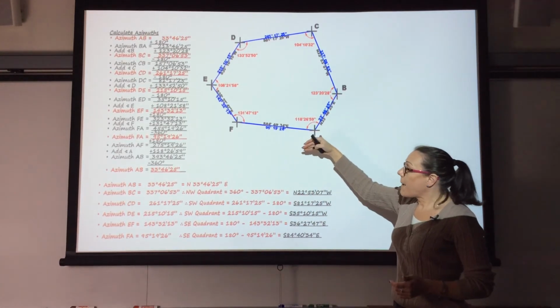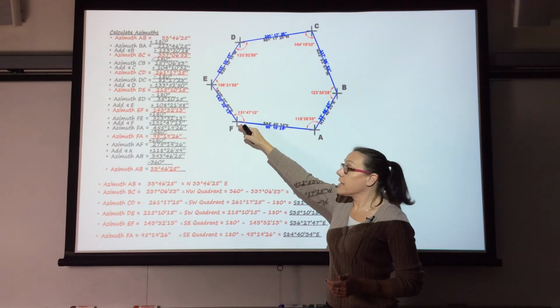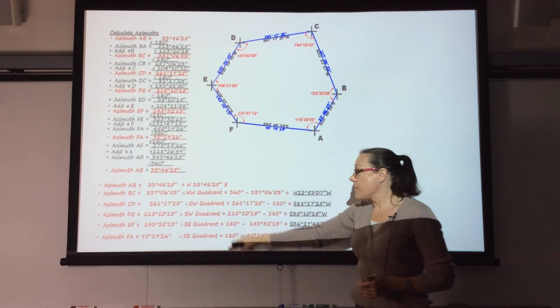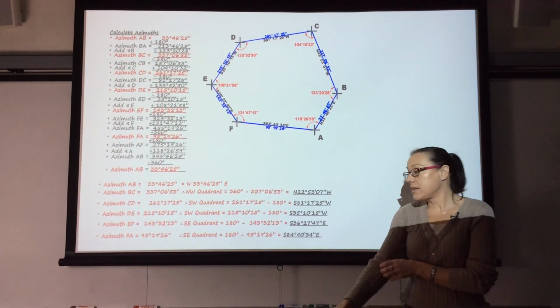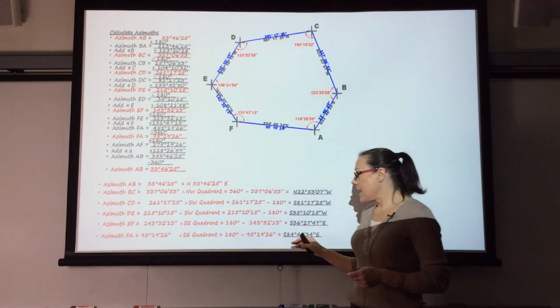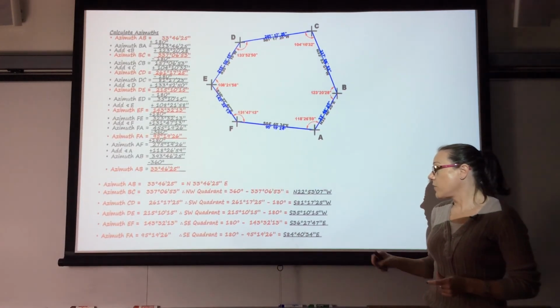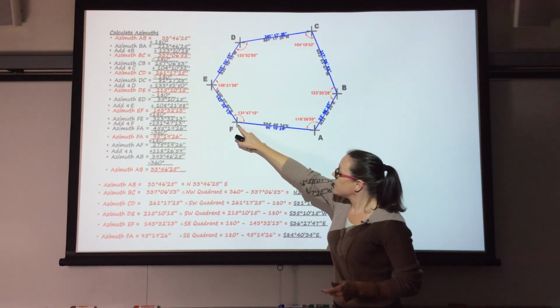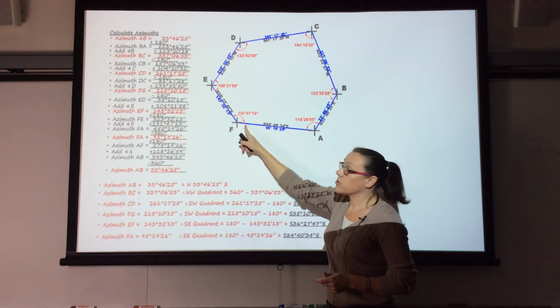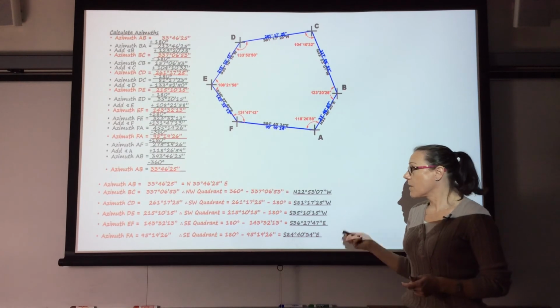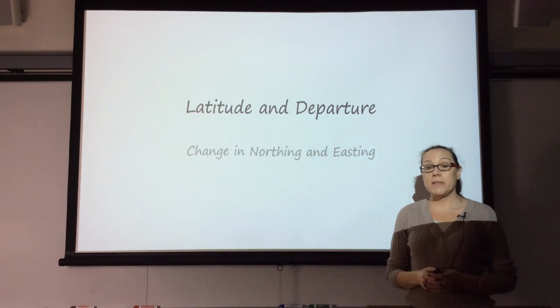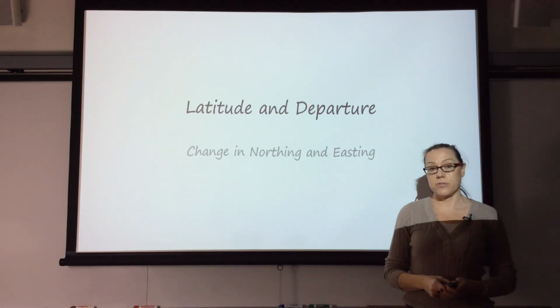Well, we've already gone past a little bit of the northeast. It's going in the southeast. So I'm going to take 180 degrees minus the 95 degrees, and I'm going to get a southeast angle of 84 degrees, 40 minutes, and 34 seconds. So that's this big angle in here, always measuring off the south or the north line. All right? So we'll be talking about latitudes and departures next.